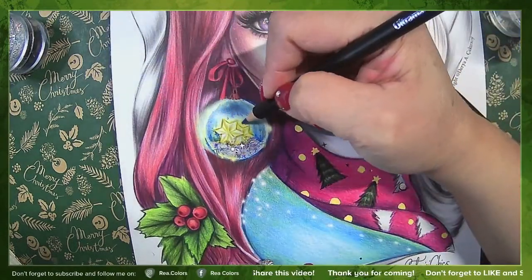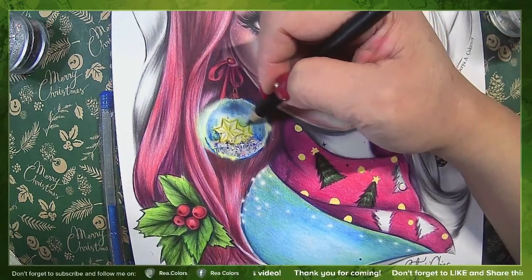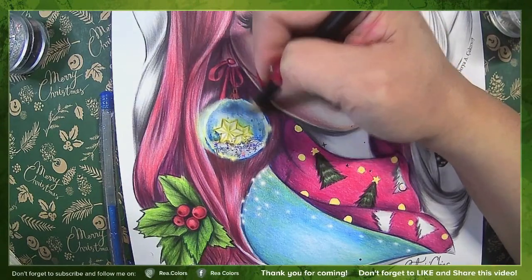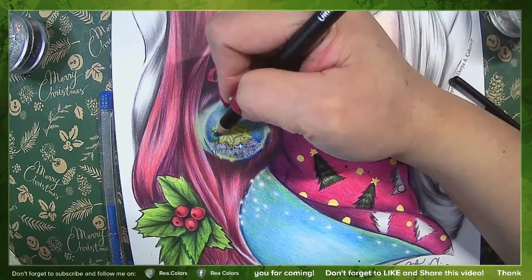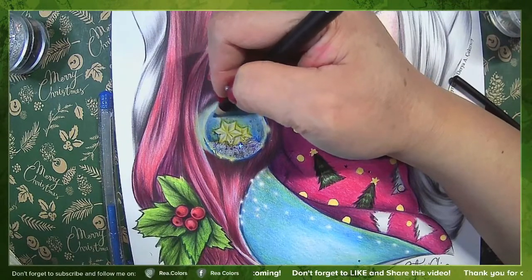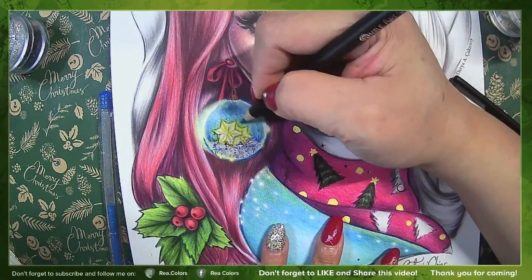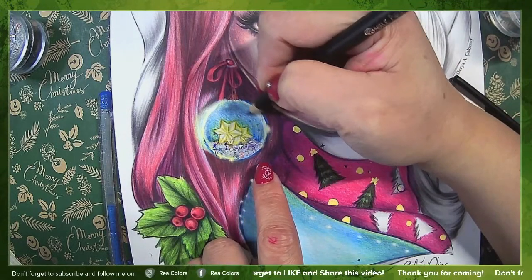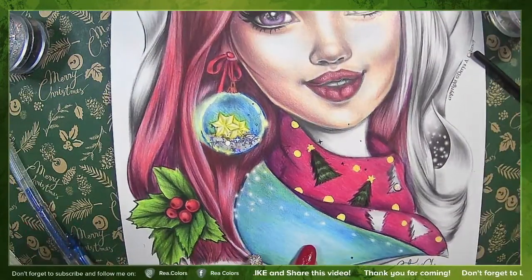I'm grabbing my ultramarine to blend a little bit. So if you want to add stickles on the stars as well, no problem. I just couldn't find my yellow glitter pen. I wanted to add more spark on that one.